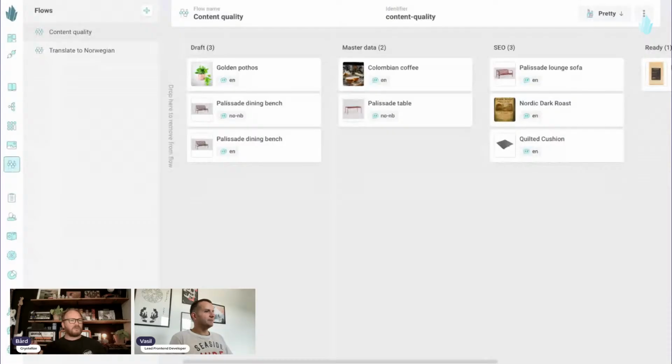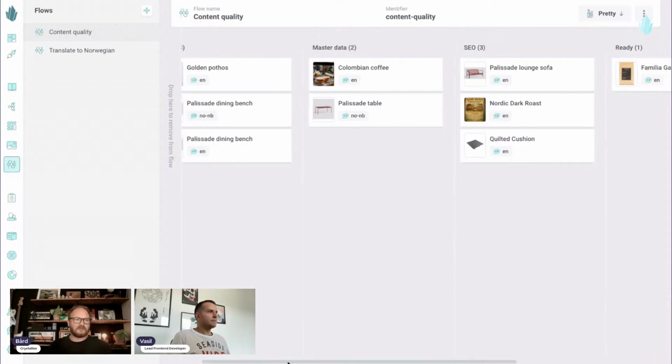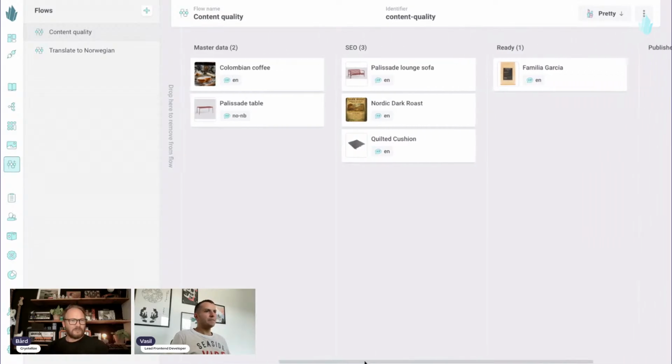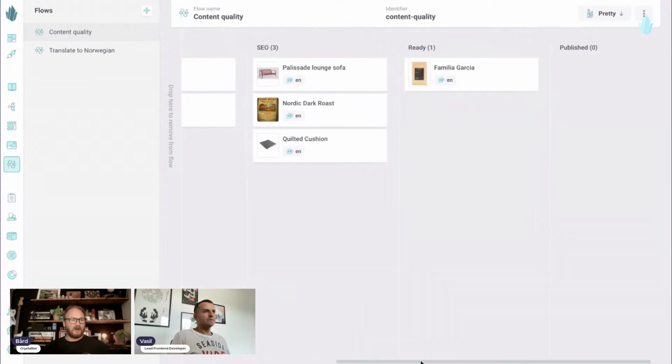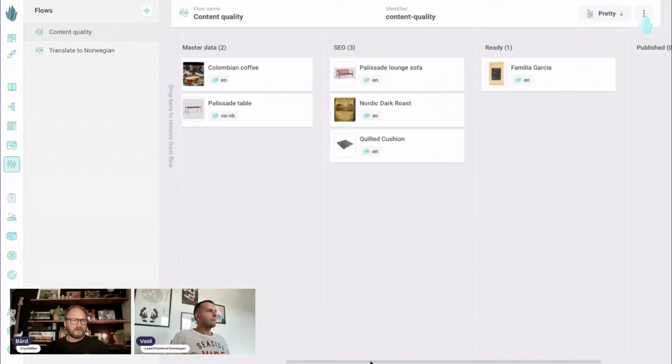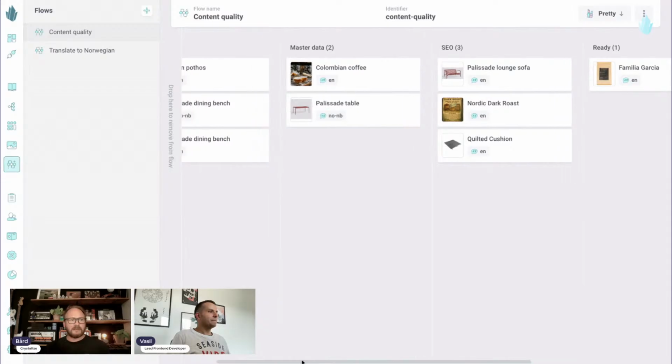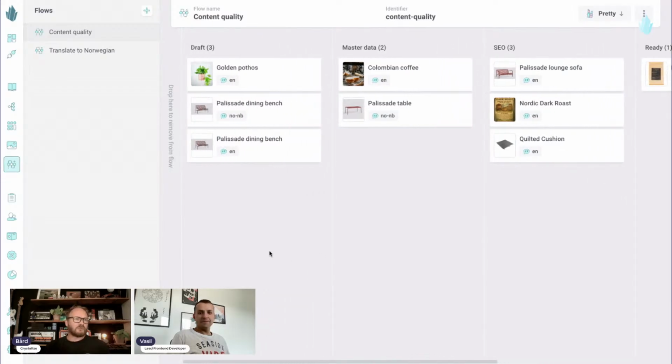And maybe if we start with, okay, what are flows, right? If you're not using flows today in Crystallize, here you have an example of typically what flows are being used for today, like content quality. So there's multiple steps here, typically both to organize the state of product information or marketing content, but of course also automation.